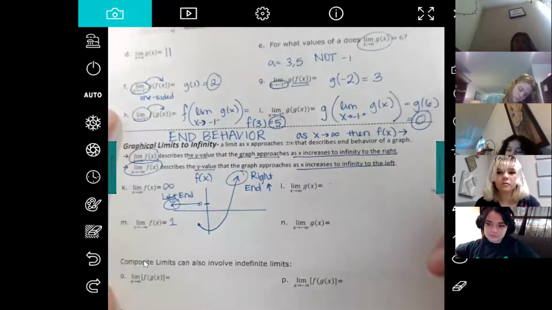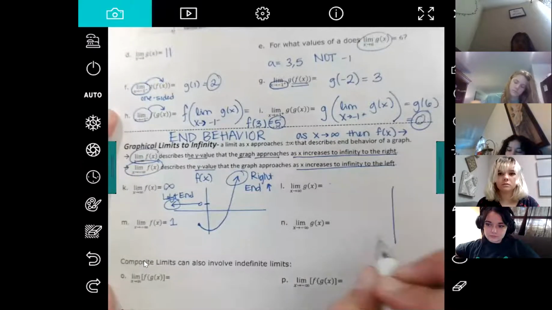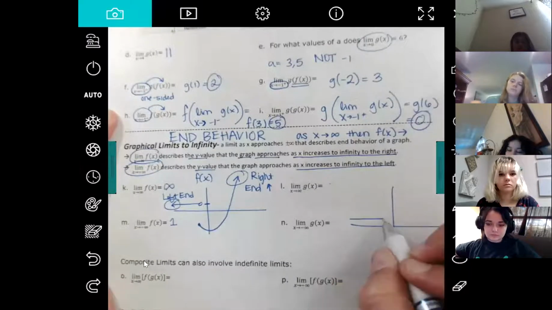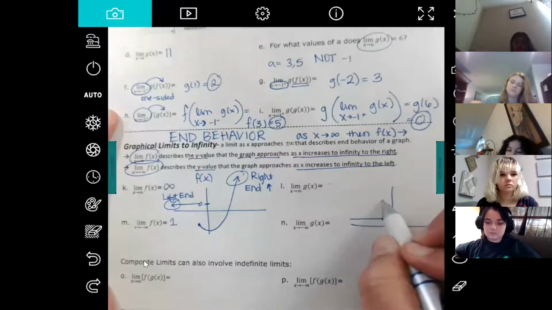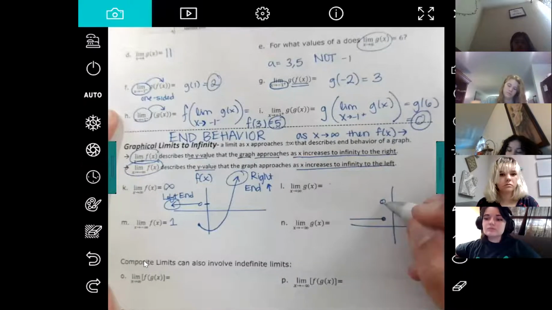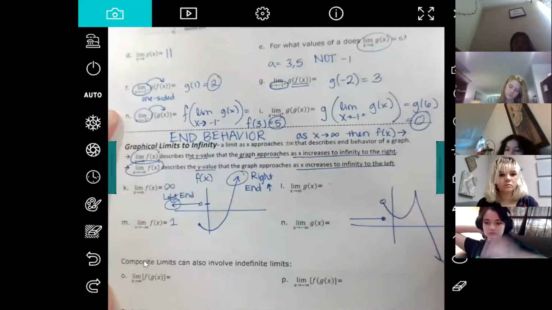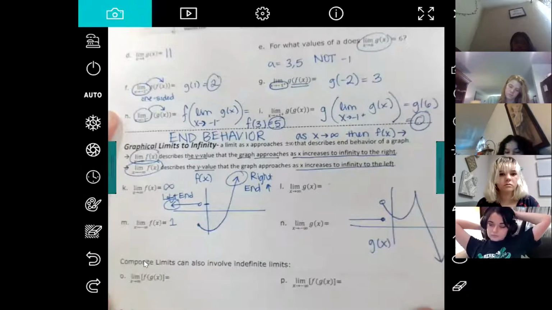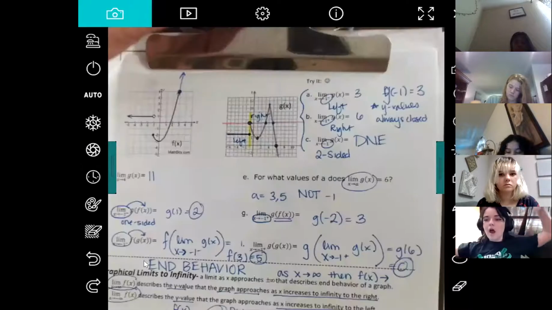All right, let's do your graph of g now. I'm going to re-sketch it just so that I can draw all over it. You had a closed dot here, open dot here. Your graph went down, up, down. That's your graph of g of x. Same two graphs we were looking at up here at the top, just sketched in a more ugly way.